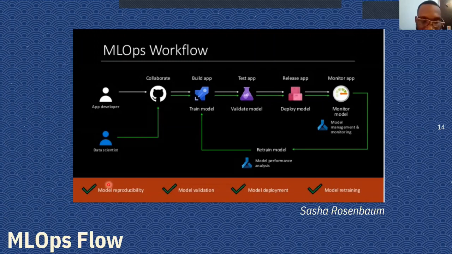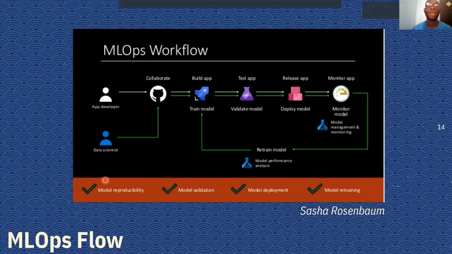So now, what is the flow here? Model reproducibility, check. You've built an app. This model reproducibility is something that you have to do locally, right? You're trying to say that you have satisfied all the statistical importance of this model. Sometimes you build the model for the first time, and there's usually that fear: what if the model does not work? So you have to be sure that anybody can reproduce this model and get almost the same result. You train a model, you validate a model, you deploy a model, which is to release an app, right?